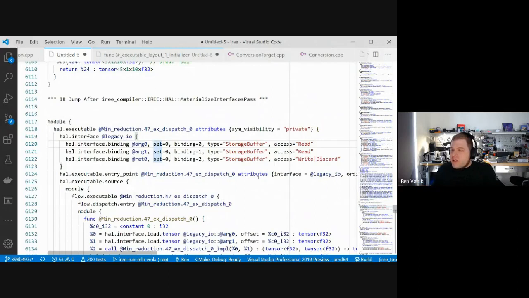And you organize your pointers to buffers into descriptor sets, of which there could be multiple bindings. So binding 0, 1, and 2 of set 0. This is one descriptor set, basically. So one set of descriptors that are representing the bindings.